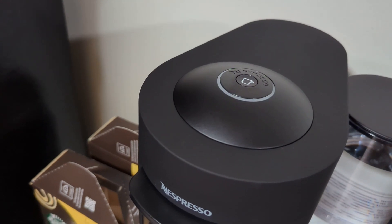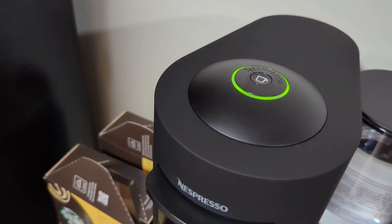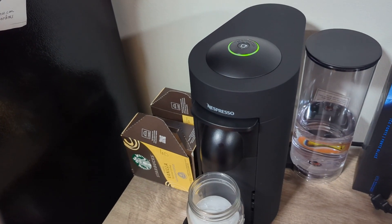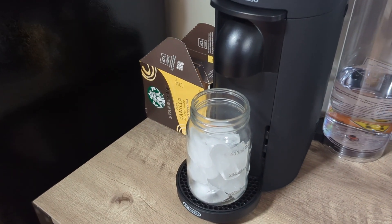Once you've inserted your pod, you'll have to wait for the light to go solid to brew. Sometimes it's near instant, but other times you'll have to wait several seconds for the pod to be recognized. Also, if you change between the espresso, the coffee, and the iced coffee pods, just expect that you're going to have to move that pedestal kind of frequently to be able to brew the different sizes that you want.